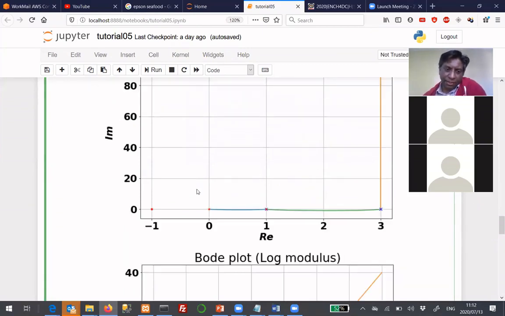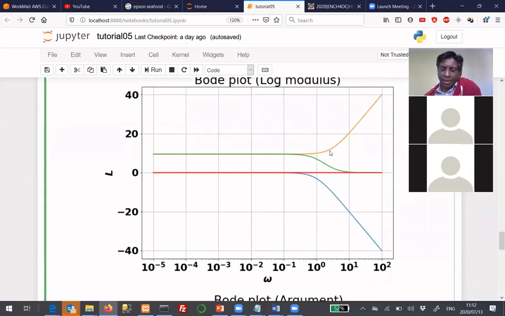But now we have this L function. And here's the first one. So we know 1 over s plus 1 looks like this. And then we've got s plus 3 as well. So here's s plus 3. And now we can easily imagine a way to estimate the overall contribution of these two, because we know in the L domain, we can simply add together these two functions. So once more, s plus 3 is this orange line, which is hidden by the green one here. So the green one is actually the combination of the two.